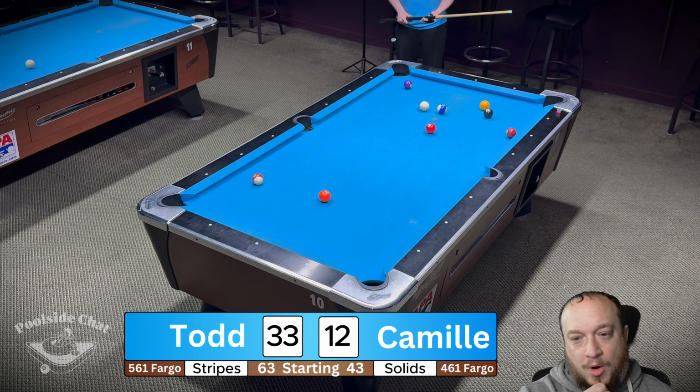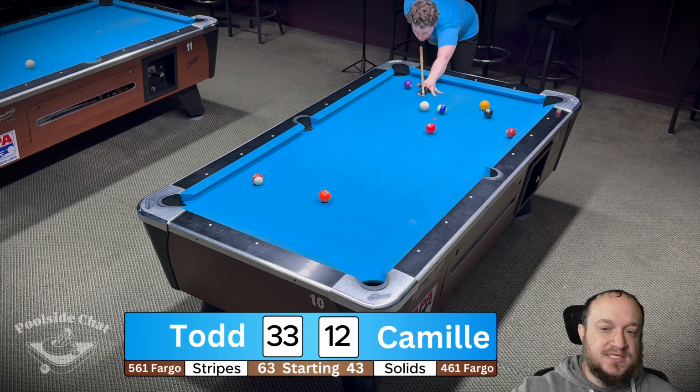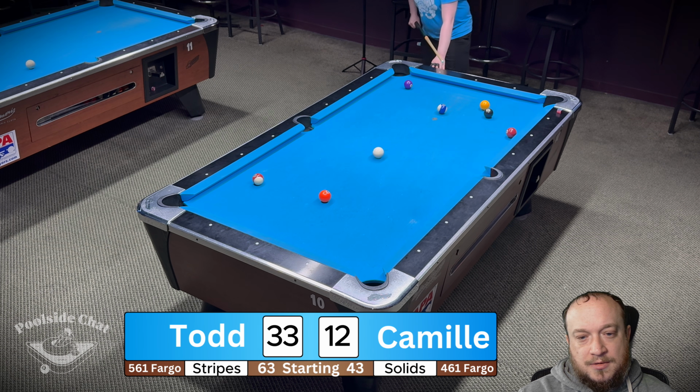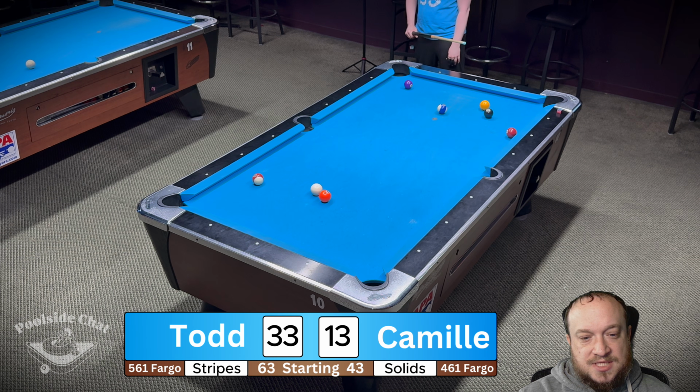And that'll hold you for the 1. The 1 you can stun off of to either get the 3 or the 7. But she's going to go ahead and take that 3, probably come all the way to the head rail back out. Oh shit, it's soft. Soft.